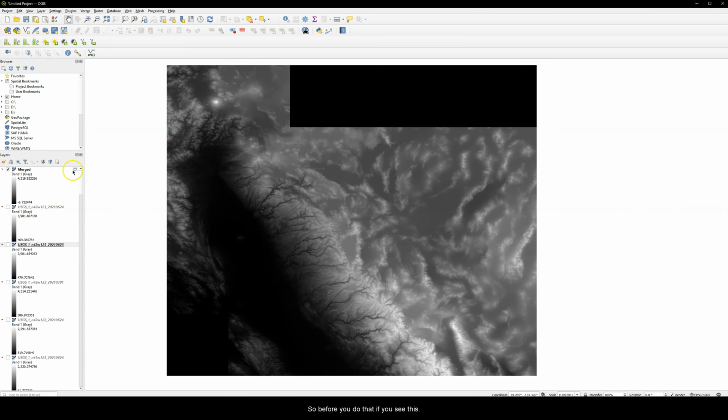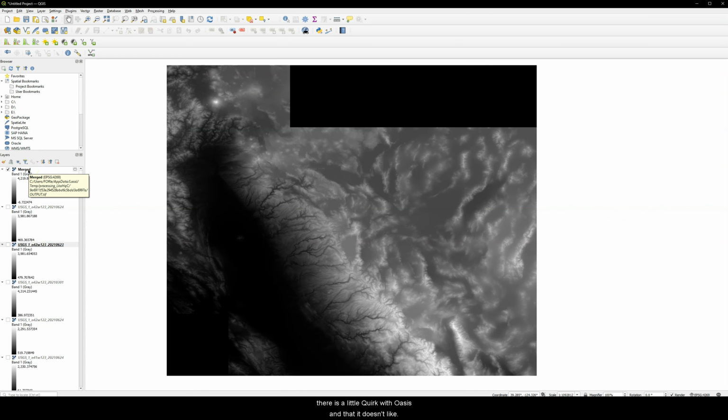So before you do that, if you see this little icon here next to it, that means this is a scratch file. As you can see, it says temporary layer only. It will delete it or clear it out if you close this. Even if you save, that file will not be saved, which is okay because we need to get this file, now the merged file, into Oasis Montage.